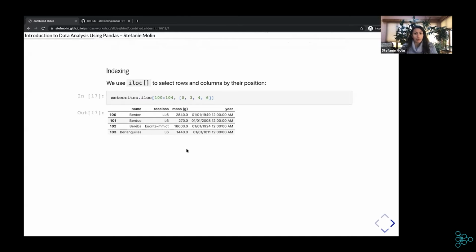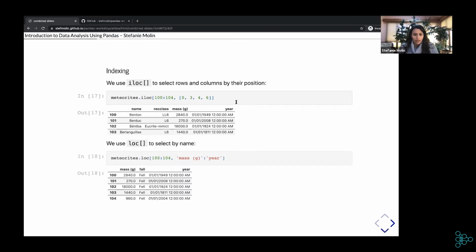Another way that we can do it, and the preferred way that you should be working with these kinds of operations, is with iloc and loc. So these are indexing. For example, iloc we would use to select by position. I like to think of the I as integer, for the integer location, the row number. So here we're once again selecting 100 through 104, but now we're passing a list for the columns. We're picking the columns at positions 0, 3, 4, and 6, and then we get this result here. So first we have the row indexer, then that comma, and then the column indexer. You don't have to provide both, you can leave one of them out as well.